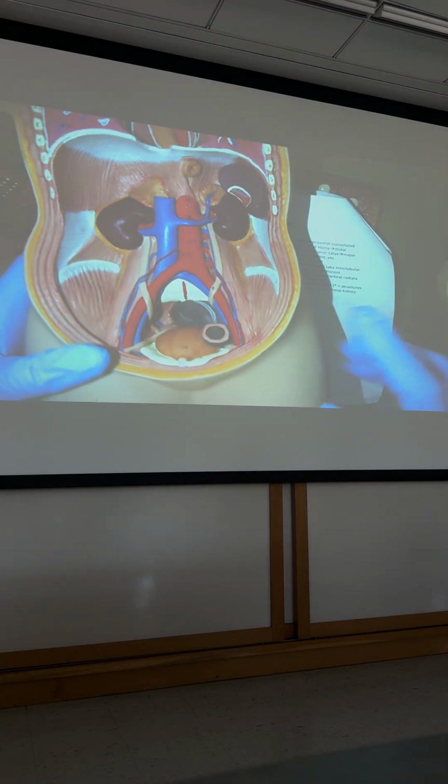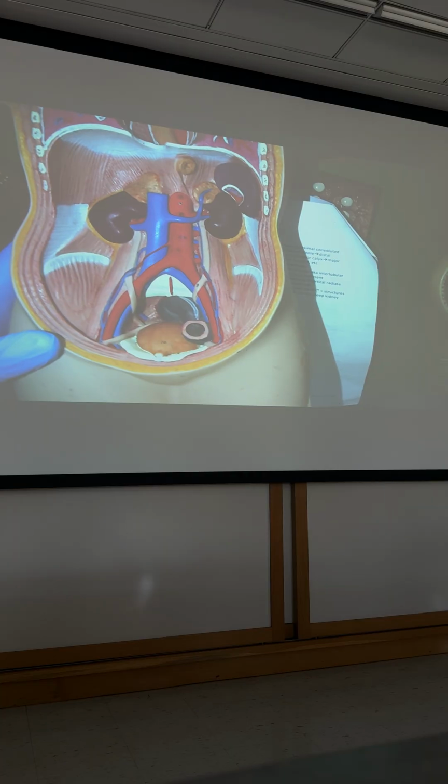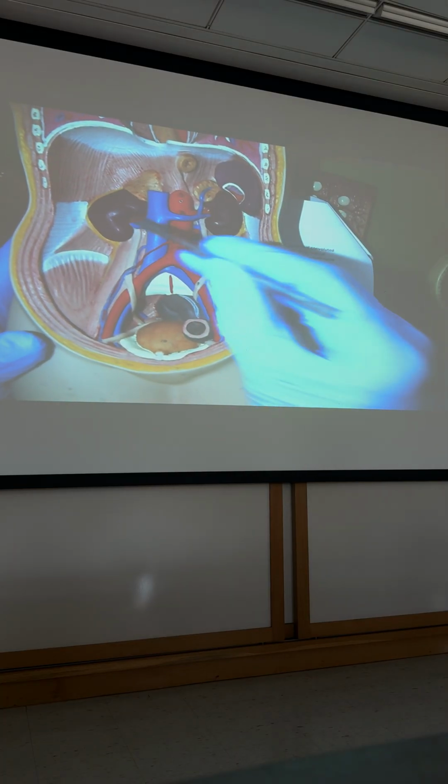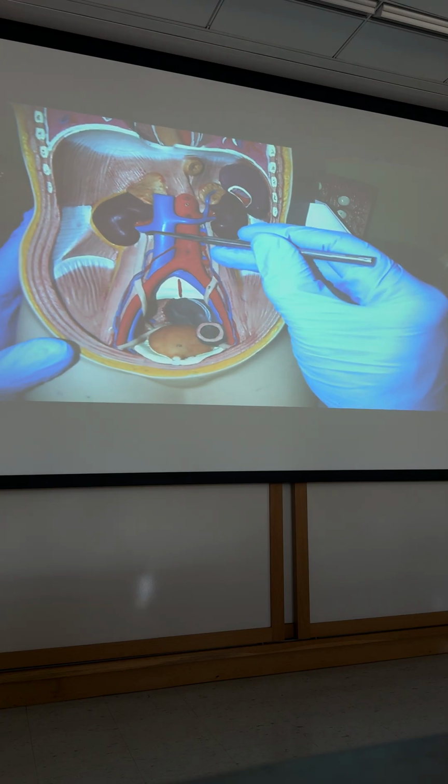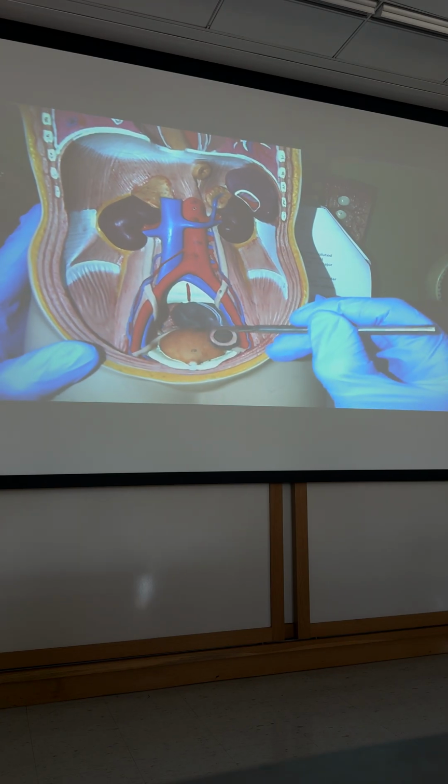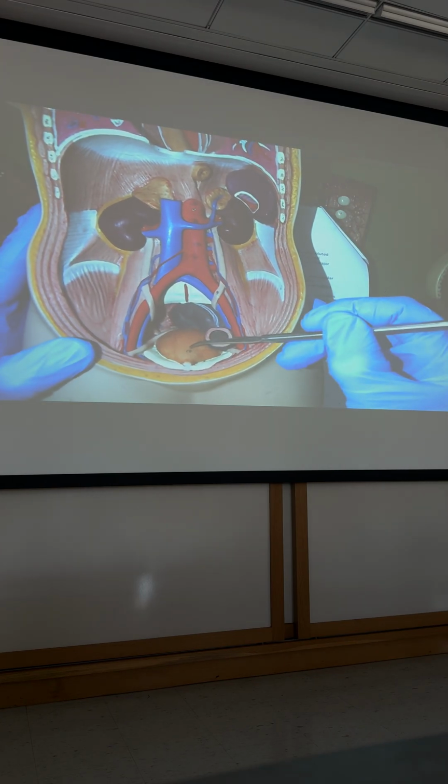And on this thing, there's not really all that much you can see here, but basically you got the kidneys, which are fairly easy to see. Then you got the ureters coming out of them, there and there. And then this big thing in the middle here would be the bladder, okay? That's about all you can see on this mini torso model.